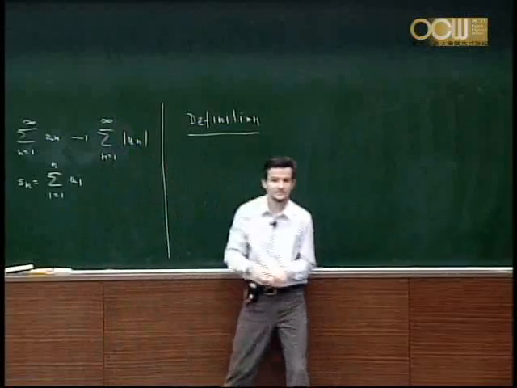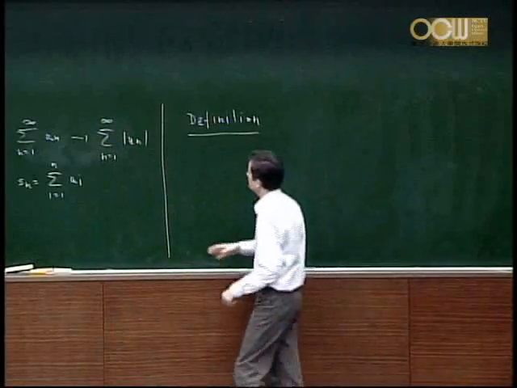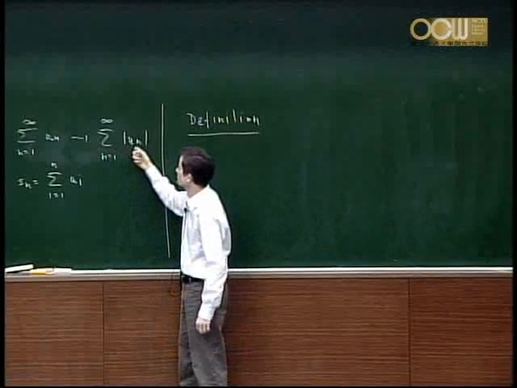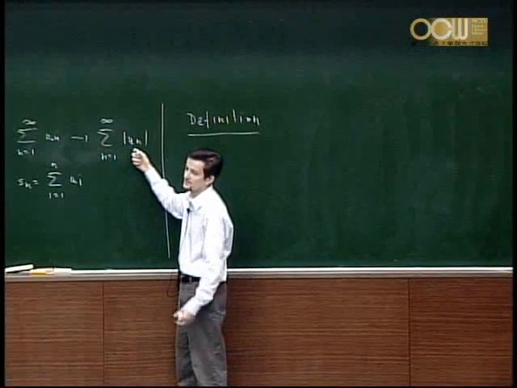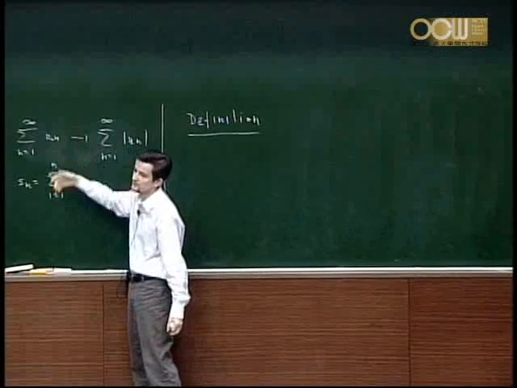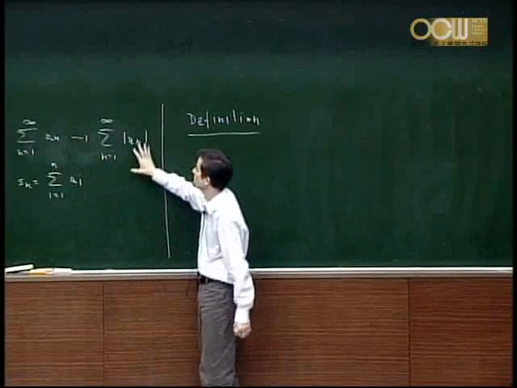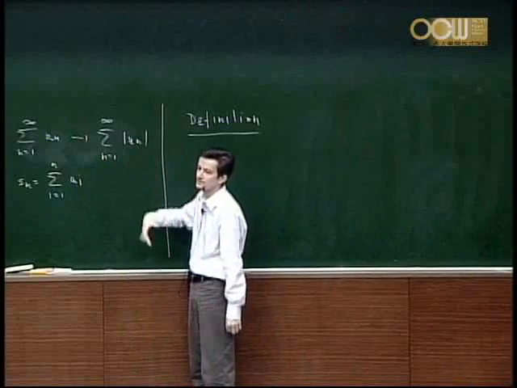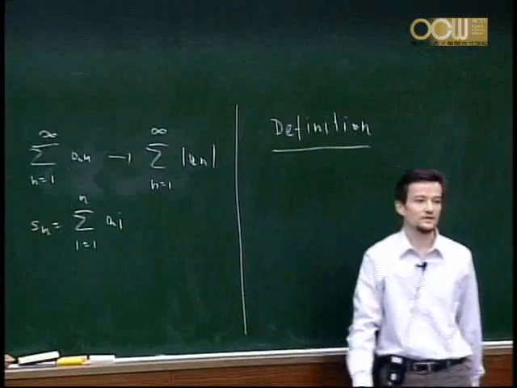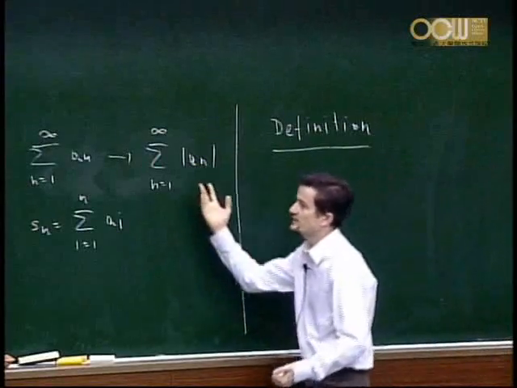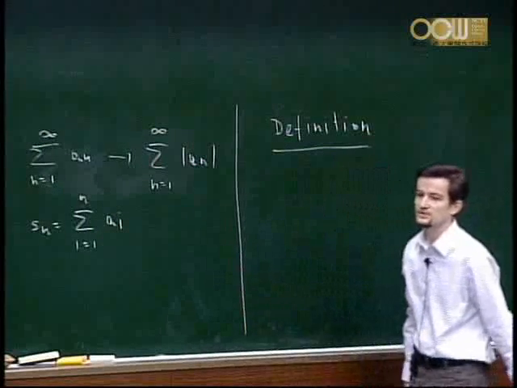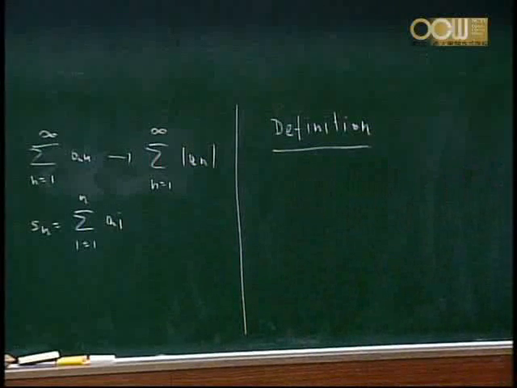Okay, you look at this one. Because this one we can study, because here the terms fulfill the requirement that they are positive, unless a_n is equal to 0, but this is not important. So here normally we will be in the previous situation, so we are safe. Here we can say something. Maybe there is a relation between those two cases. If there is a relation, we can use such an approach. That's why we make the following definition.